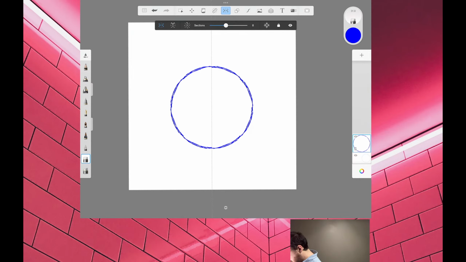Pull back up the eraser here. So get us a nice outline.